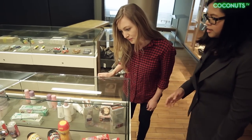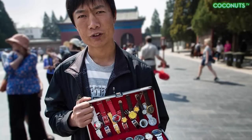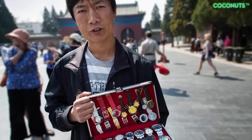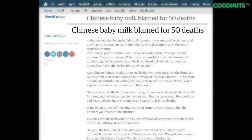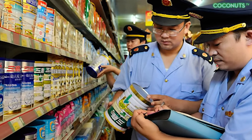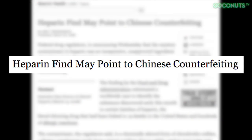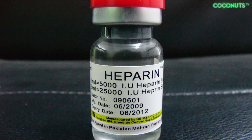Maybe a drug is only a small percentage of the product and doesn't really cure you. Those are the most dangerous things that can happen when you use counterfeit goods. The main source for the vast majority of these counterfeits is China. In 2004, 50 babies died from malnutrition in China after being fed fake baby formula. In 2008, at least 81 deaths were linked to Chinese counterfeits of the blood-thinning drug heparin.